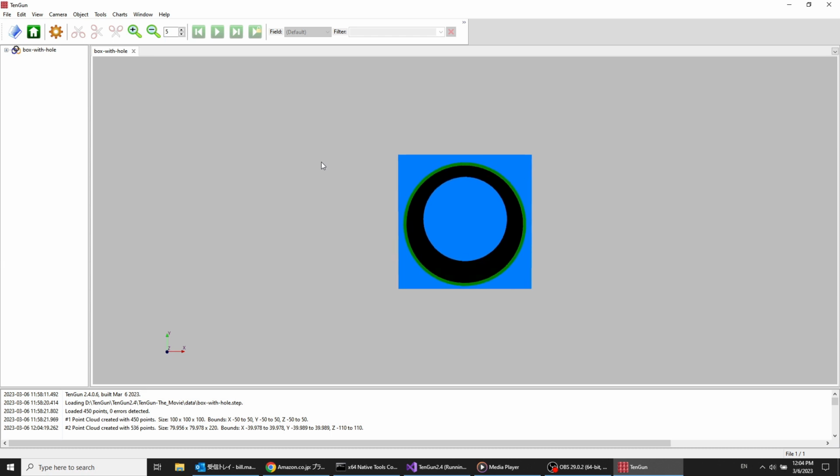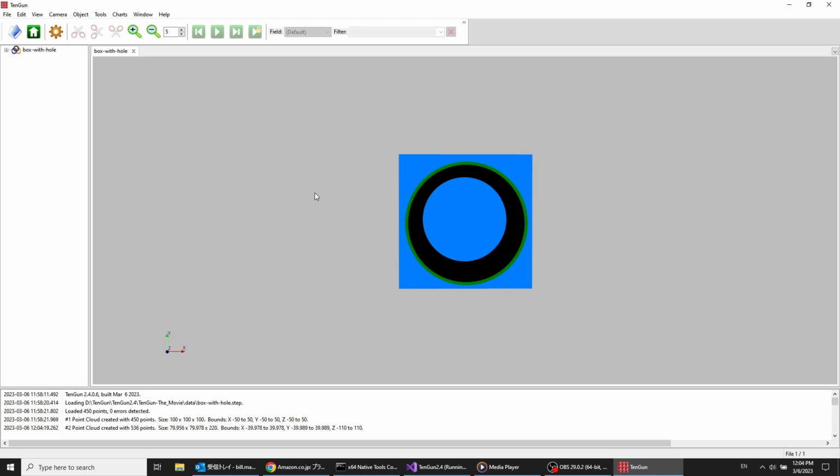Now we need to move the pipe in the +Z direction so it aligns with the outside of the box. One way to align the pipe is to move it using the geometry editor. However, that requires you to calculate a lot of numbers. A much simpler way is to use the Join Faces feature.